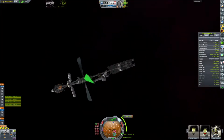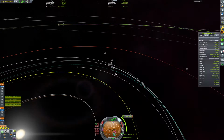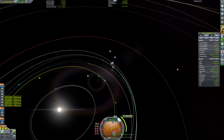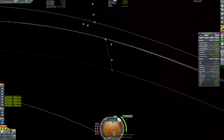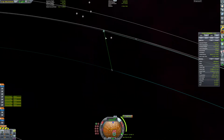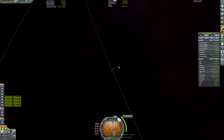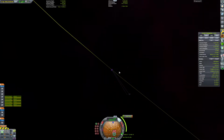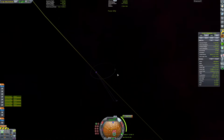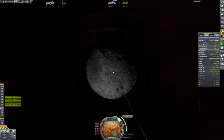Alright, now, the thing is that for these 2 vessels, the only thing I really have to do for them is just advance time a little bit, transfer the science, switch back and forth between them, transfer more science, and so forth and so on. I'm not sure how interesting that's going to be to do on screen. I'll probably have to push those guys through off screen, do all that time advancement.